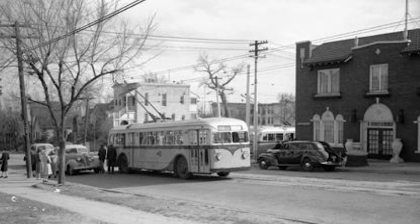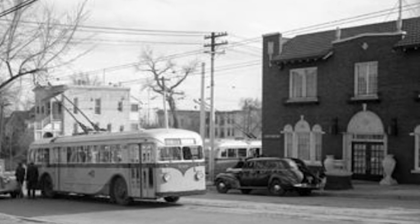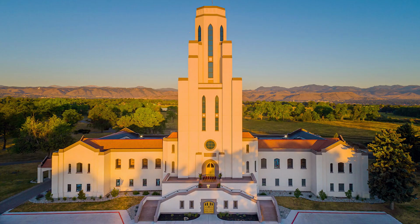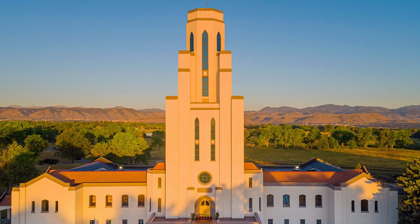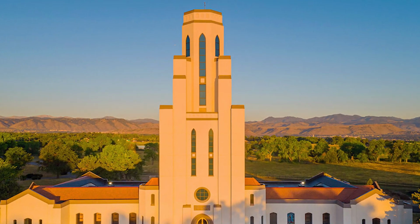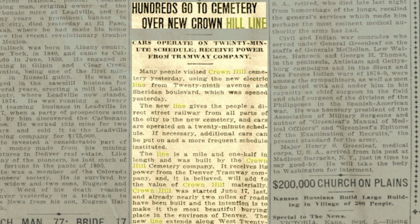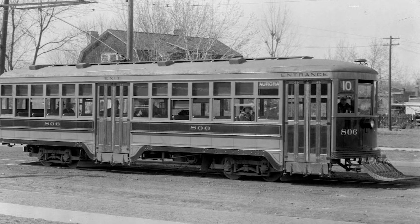From this location, they expanded, and I mean all over the Denver area. They built a new location at Colfax and Magnolia. They picked up the Englewood Mortuary. They bought the Rex B. Yeager Mortuary at Spear and Sherman. They opened up the Crown Hill Cemetery, and they were so savvy because they owned what was kind of the time's light rail, which were streetcars. They ran the streetcar right to the gates of the Crown Hill Cemetery. So these folks, they knew how to do business, and they knew how to care for people.